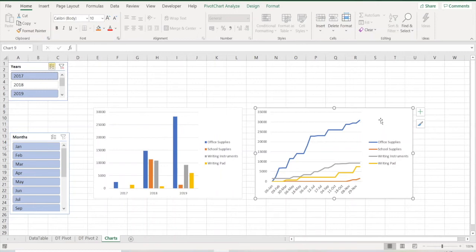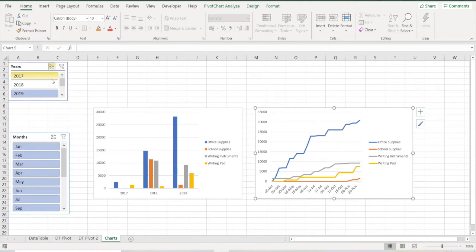Because there will be so many, even if we have, let's say, only three, four charts on the sheet. If we have a separate slicer for each chart, the number of slicers would be high and it will be really difficult to manage. So to handle that, there is a utility that you can attach one slicer to multiple charts also. How that is done, we'll see now.